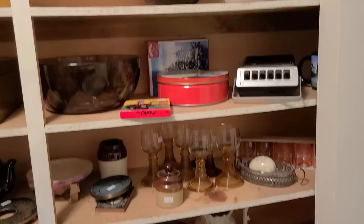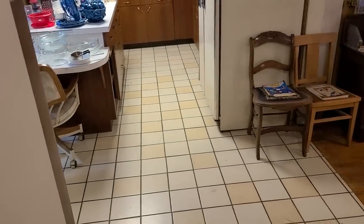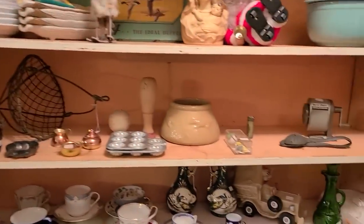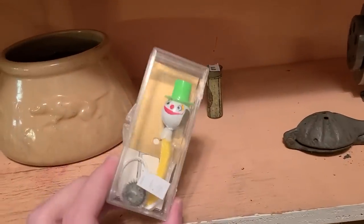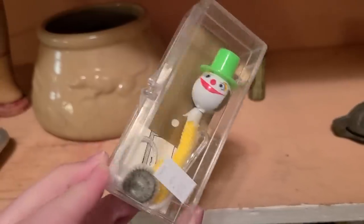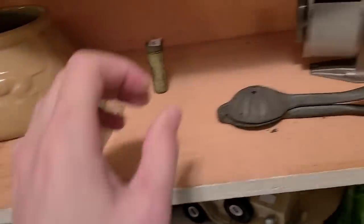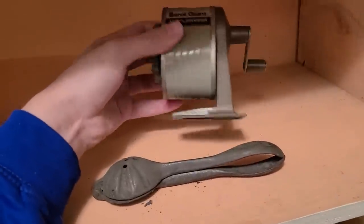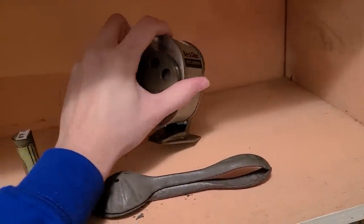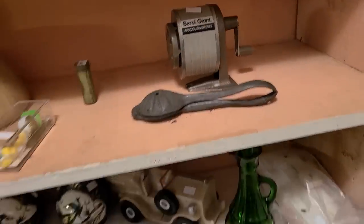There's just so much, and it's all 50% off. There's more behind me and these things here too. It'd be $2, whatever it is — I'm not sure what it does. I used to sell a lot of pencil sharpeners on Etsy back in my Etsy days. That would be $4 — that's not bad at all.